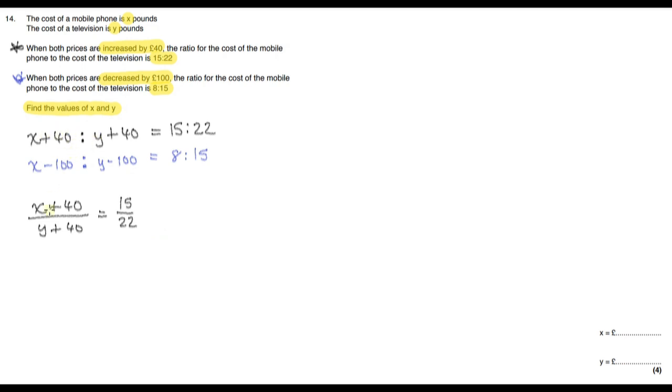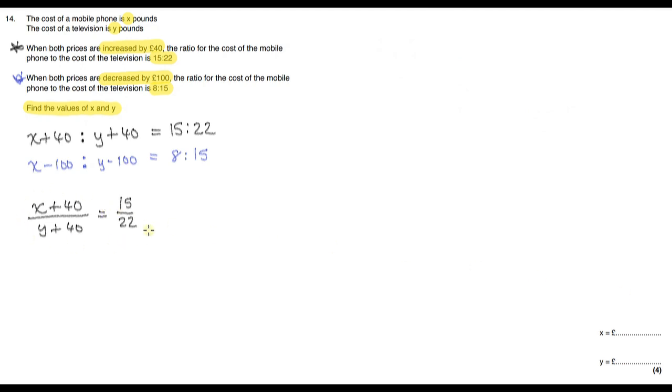Now, if you're a bit unsure of why this is the case, let's briefly look at a very simple example. Let's say the ratio 1 to 2. Hopefully you all know that the ratio 1 to 2 is exactly the same as the ratio 3 to 6. These are equivalent ratios. Or we could write them as equivalent fractions. If we write this as a fraction as 1 over 2, that's the same as 3 over 6. So all I've done is instead of writing them as ratios, I've written them as fractions. And that's exactly what I've done over here. Okay, let me just delete that because I'll probably need to use this space a bit later on.